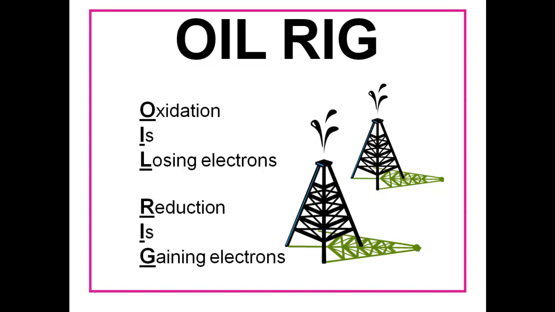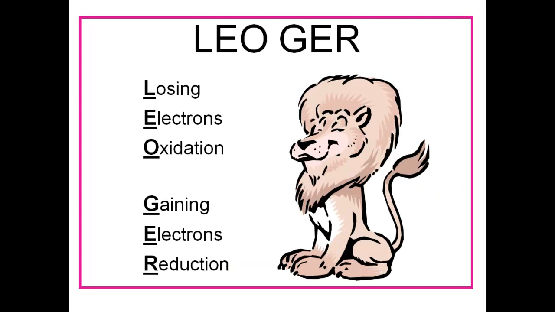To help you, there are two little mnemonics that you can use to keep straight what oxidation and reduction are. First, you can use OIL RIG, which stands for oxidation is losing electrons, reduction is gaining electrons, or you can use LEO GER, where LEO stands for losing electrons oxidation and GER is gaining electrons reduction. When we work on oxidation reduction problems in class, I will write out OIL RIG to help me remember what oxidation is and what reduction is. You may use either one, but hopefully it will help you keep things straight.